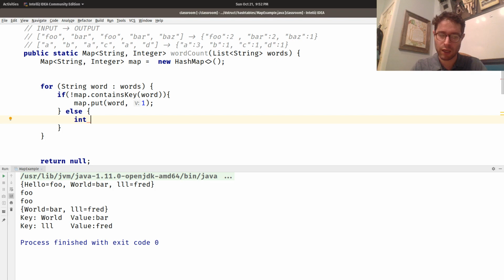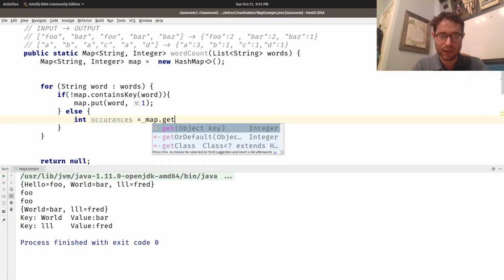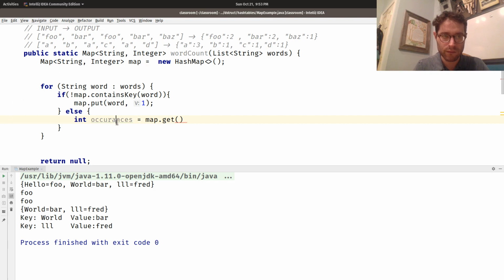Int, let's go ahead and give it a nice long name, occurrences, is equal to map.get word. So that's the number of times that I've seen it.